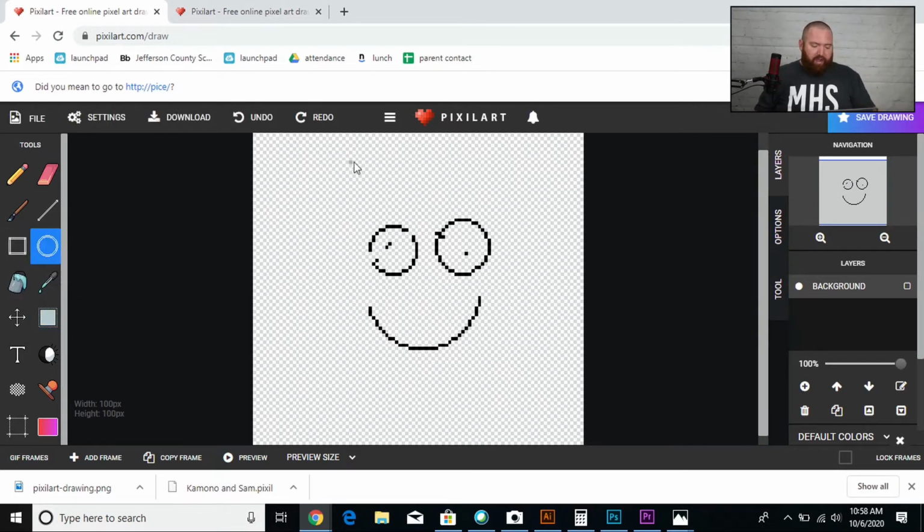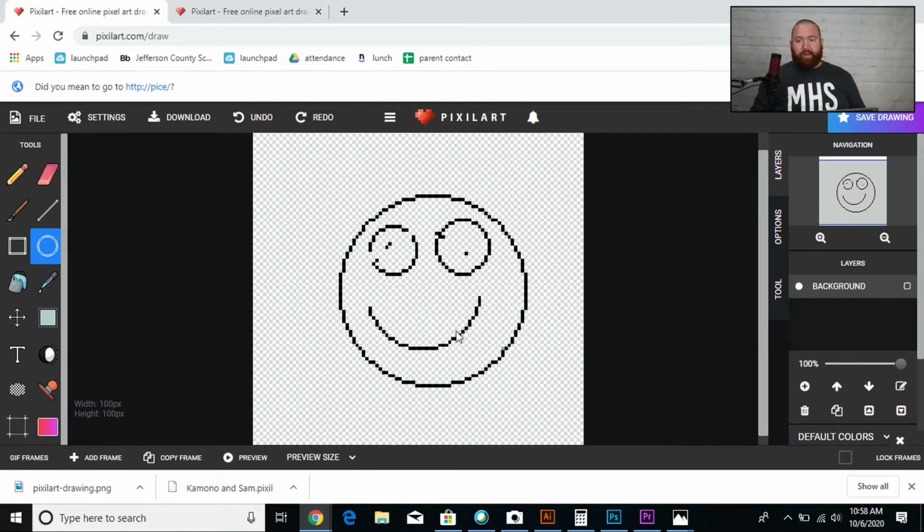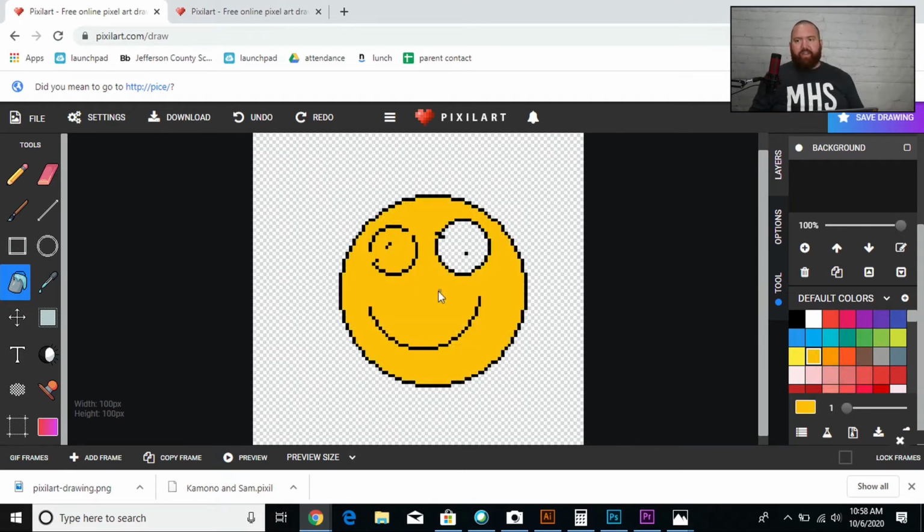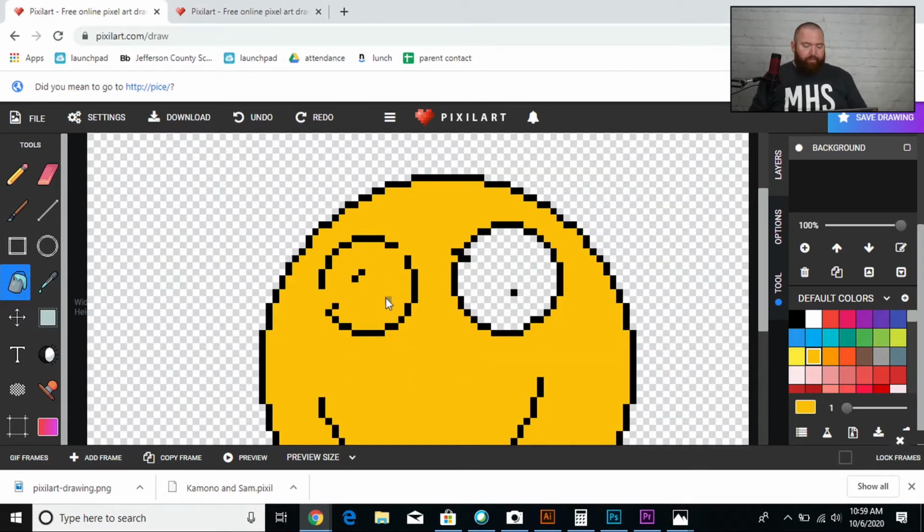So for this, I will show you just a couple of problems you might run into. If I was going to just make this be a smiley face, cool, smiley face guy. And I'm going to do my paint bucket tool, and I can go over here and pick my yellow. And when I click this, it fills in that color, which is great, except it filled in his eye also. All right, or her eye, I don't know.